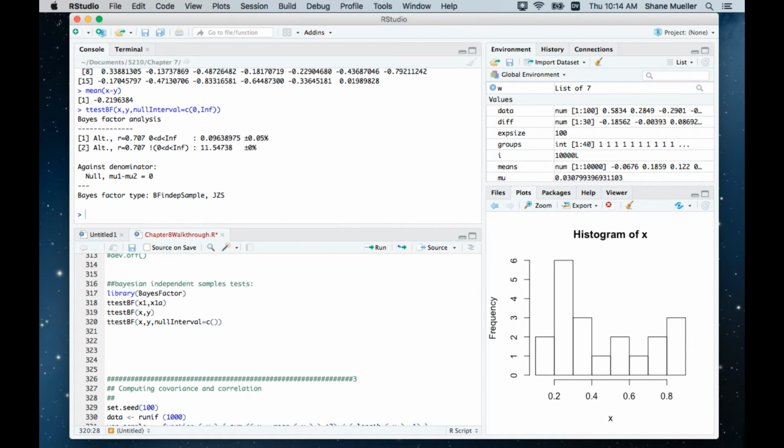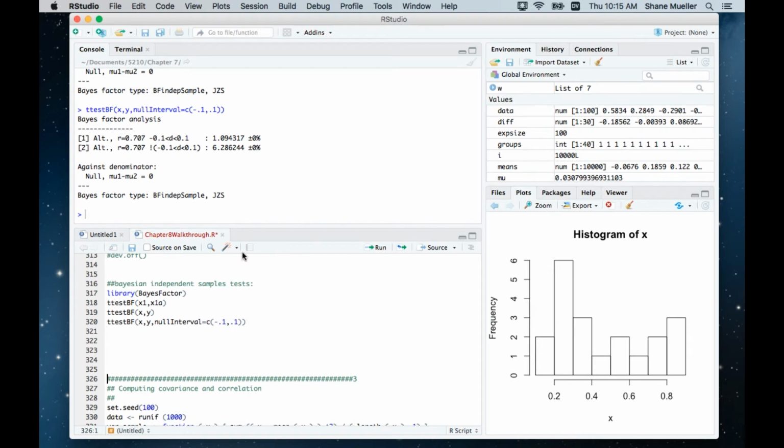Or you could say, well, I think that anything between negative 0.1 and 0.1 is no change. But if it's bigger than that, I could make money on it, then it's worth impacting, and so I could have a null interval that's sort of around the zero change. And you can see that here, it's ambivalent about there being no change, but it's strong evidence that it's outside of that. And this would still be a two-sided test, sort of, because if it's less than negative 0.1 or greater than positive 0.1, it will still provide evidence for it.